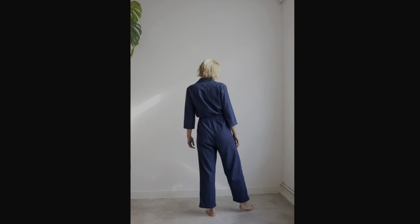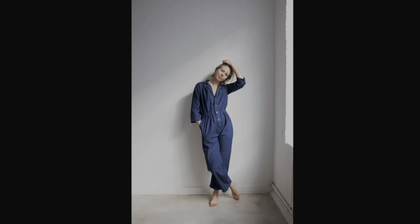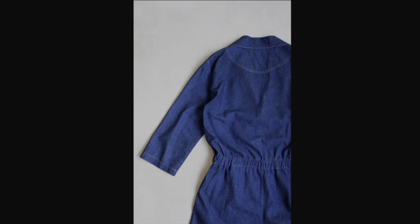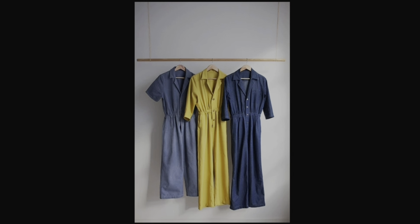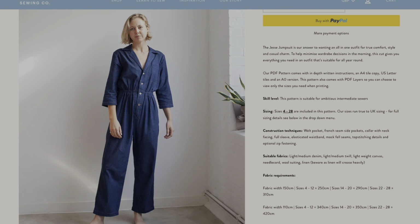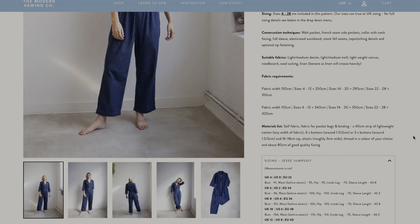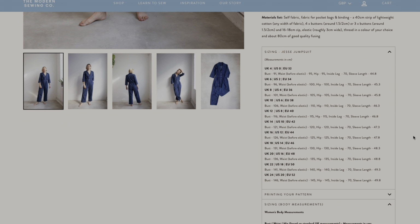One pattern that I really liked is the Modern Sewing Company Jessie jumpsuit. This comes in sizes 4 to 28, and the cost is £15. Now, I already have a number of jumpsuit patterns that I really need to make up before I buy any more, but I really like the look of this, and I like that it has a camp style collar, because to me it's a little bit more casual than some of the other jumpsuit patterns that I have.